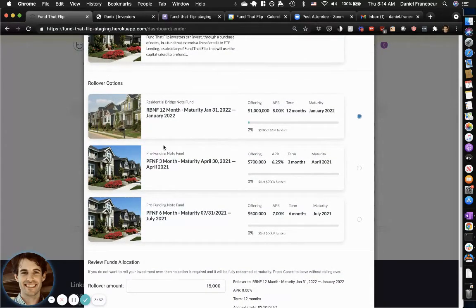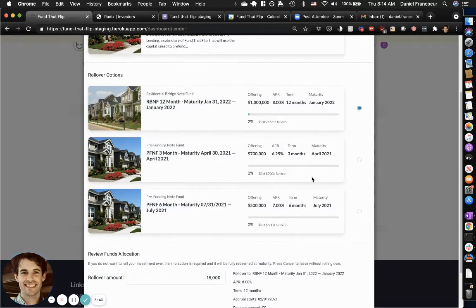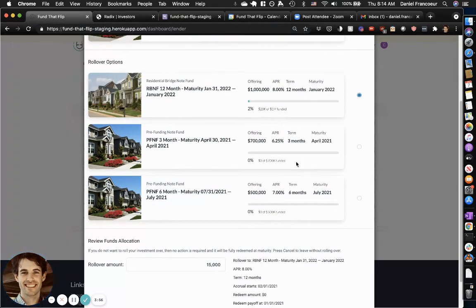Or, after considering the options here, you can decide to partially roll over this investment. After looking through the terms and the rates for these offerings, as well as the maturities, let's say that you only want to roll over $10,000 of this $15,000 investment. Select one of these, then adjust this amount.